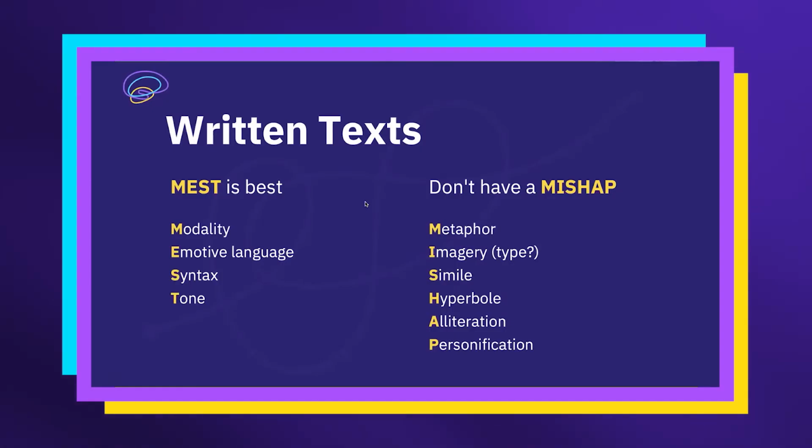What about simile, hyperbole, alliteration, personification? Hyperbole is where you exaggerate something. You know, yesterday I ran for 1,000 miles to get to the shop. It's like, okay, I didn't actually run 1,000 miles. That's hyperbole. So don't have a mishap. Messed is best. They're great techniques to know going into the exam.